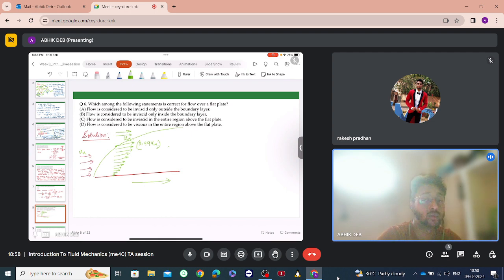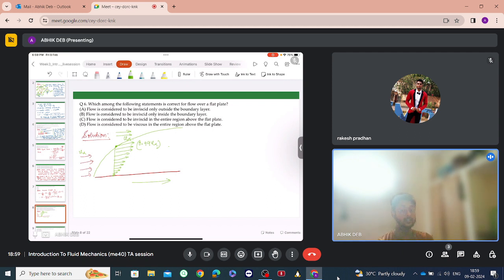So this boundary layer, why is it formed? Because the fluid in contact with the solid, which is not moving, is trying to pull back the fluid just above it. Similarly, that fluid particle is trying to pull back the fluid just above it. In this way, the momentum, or rather the zero velocity of the solid plate, is transmitted. Now, why is this happening? Because of the viscosity of the fluid. So the boundary layer is basically formed because of this viscous effect.